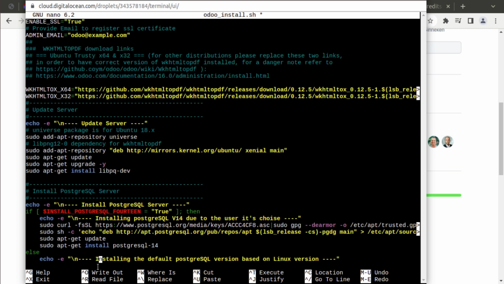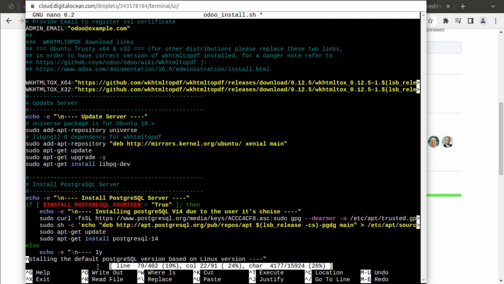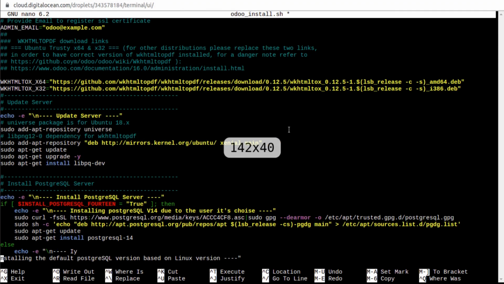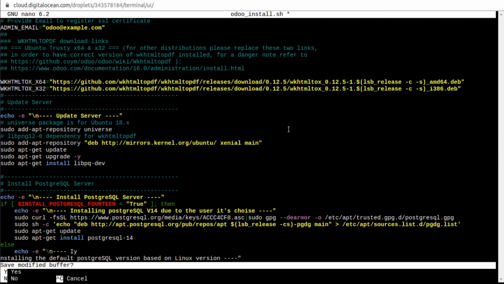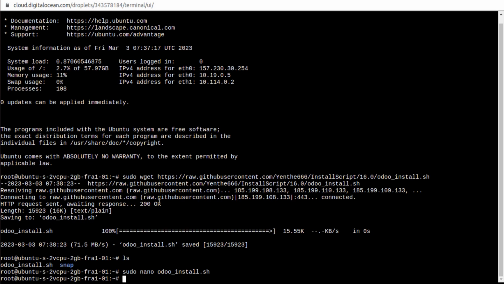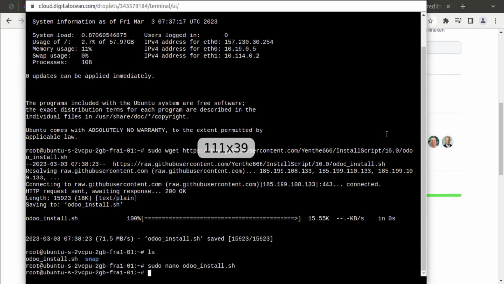I have closed the editor. So we have downloaded the install shell script.